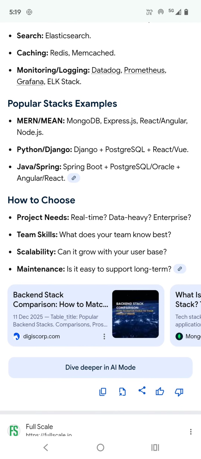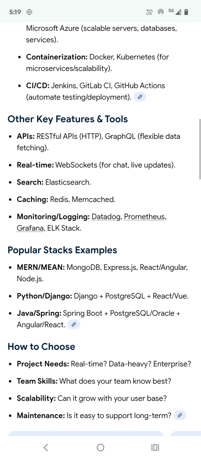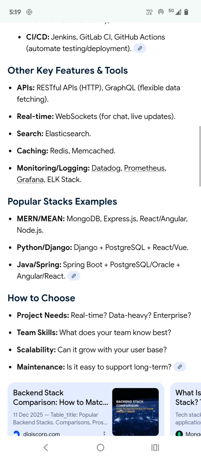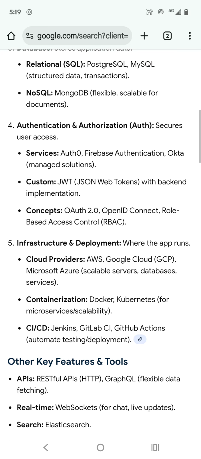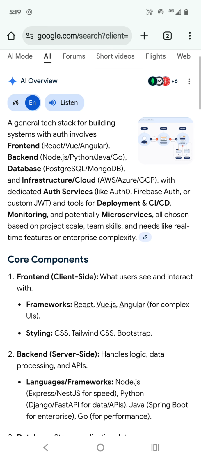So, how do you choose these? You can see project needs, team skills, scalability, maintenance. So many things are there. But just remember, whenever you are designing a system, you need to take all these components into consideration.